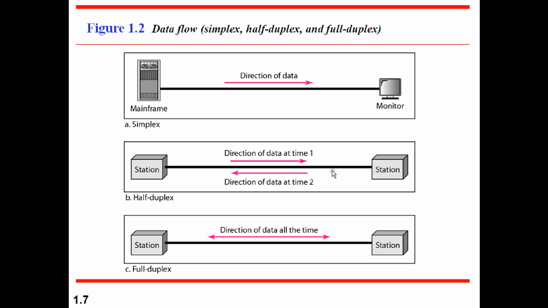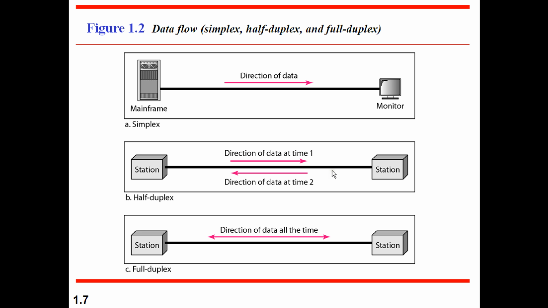When we move on to data communications, firstly we need to know how two devices communicate with each other by sending and receiving data. The data can flow between two devices in one of the following ways: simplex, half duplex, and full duplex. In simplex, communication is unidirectional. Only one of the devices sends the data and the other one only receives the data. Example: a CPU sending data while a monitor only receives the data.